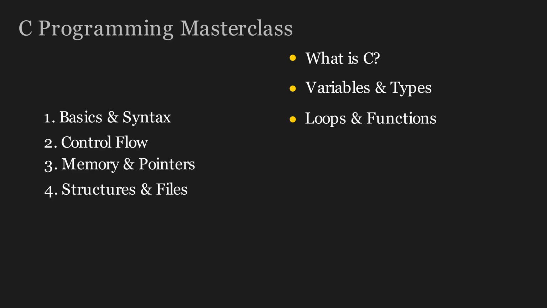Once we have the basics, we'll learn about control flow, how to make decisions with if-else and switch statements, and how to repeat tasks using loops. Then things get interesting. We will cover arrays and strings, followed by functions to organize our code. Finally, we will tackle the most powerful and feared topics in C: pointers, structures, dynamic memory management, and file handling. We'll wrap up with a look at some advanced concepts like preprocessors and error handling. It's a packed agenda, so let's jump right in.